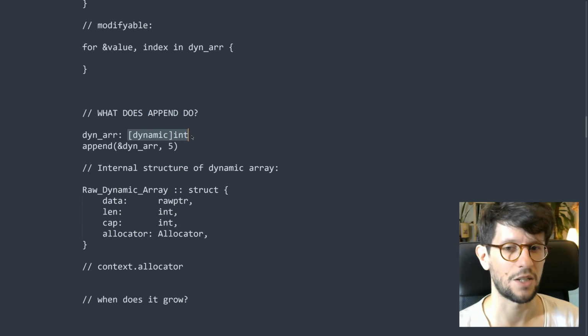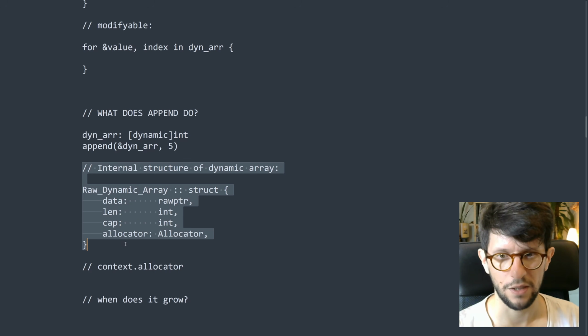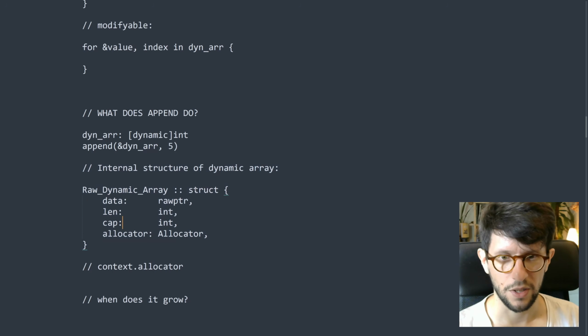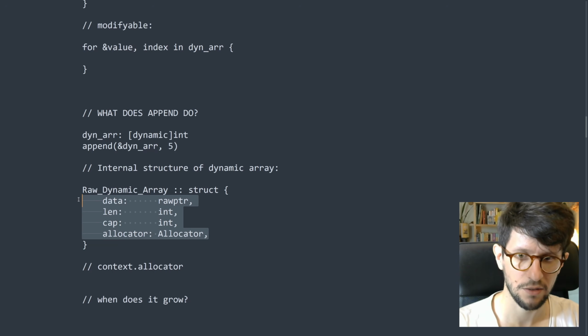But what does that actually mean? Well, the internal structure of a dynamic array is something like this. You can see it as a struct that has a field data, that is a raw pointer, and a field length, that's an integer, and a capacity, that's an integer, and an allocator, which is a whole other struct that lives within it. And all this is, when you type like this, all zeroed out.